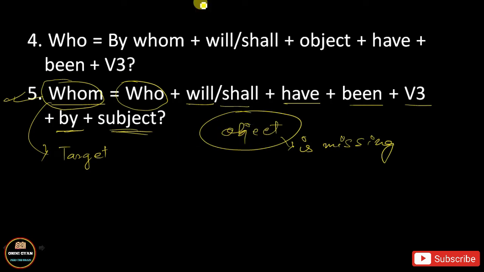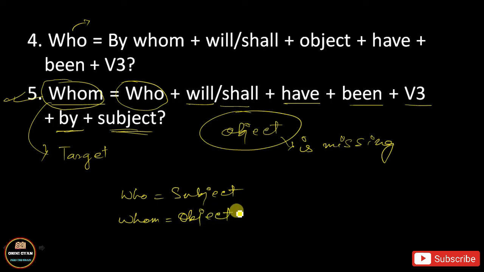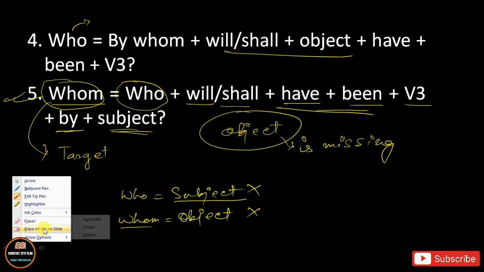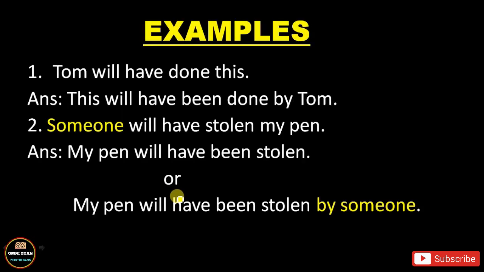Whom. Who refers to subject. I'll just write it down here. Who refers to subject and whom refers to object. Now in who kind of sentences, जब who रहेगा तो subject is missing, and in whom kind of sentences object is missing. That is why यहाँ पे subject नहीं मिलेगा आपको और यहाँ पे object नहीं मिलेगा आपको. ठीक है ना? Okay? I hope you have understood this thing. Right? Okay, please write down the formulas. Okay, let me clear the screen then. We will move to the example part now.